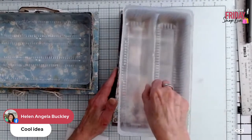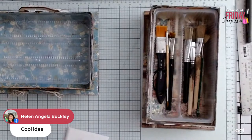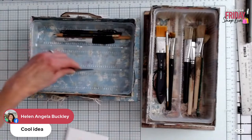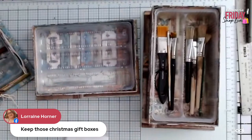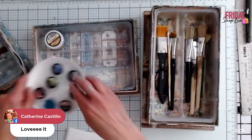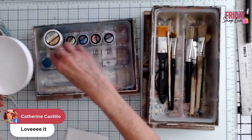But this is the part that I just really like. I have one here. Ooh, even these fit my brushes. But I'm thinking just tools and pens and pencils and things. Like when you're working, look, stick them in there, especially because we've got a lot of stuff. Also, this is a good idea for your children's desks, to keep everything tidy and handy. Yeah, I'm just starting to think of all the things that would fit. And even here, look. I know we saw a great project too. I think Alda made a holder for your Stardust. Oh yeah, my God, I love that stuff. But look at it, fits perfectly.